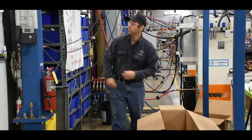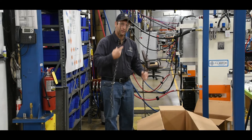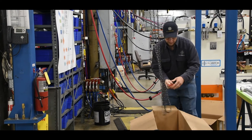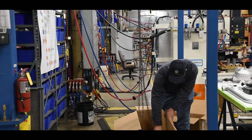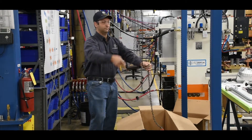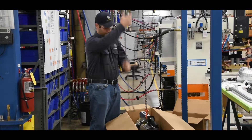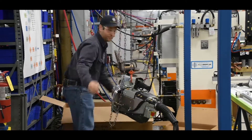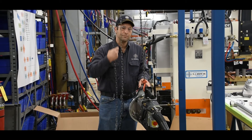And here's where we actually pull the gun out of the box. You'll need some sort of a jib crane, a chain, or a strap. The gun is roughly 145 pounds, so two people could easily pick it up by themselves. It's easier if you just set the gun all the way to the ground so we can do the final assembly.